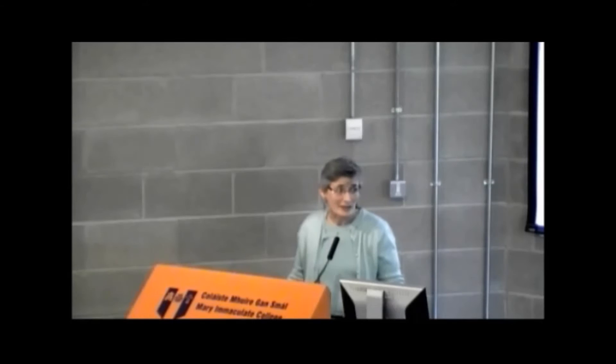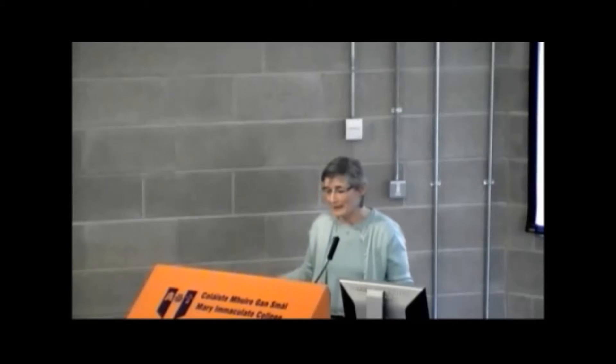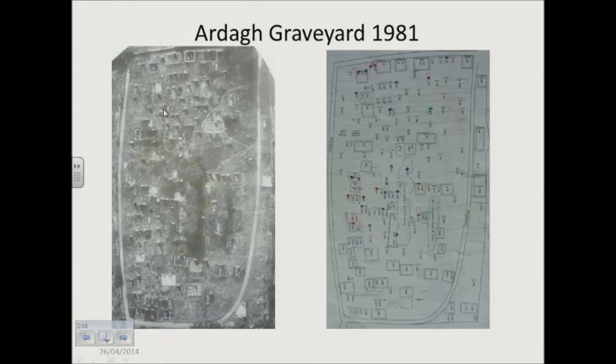I was delighted when I was told they were going to do a Mount St. Lawrence Cemetery, because in the 1980s my dad did an Art of Graveyard survey. He approached it quite differently because at the time there were no computers. A friend of his was working in Ordnance Survey Ireland and provided him with a map — an aerial photograph of the graveyard — and from this he drew up a map. And then, funny enough, he started at the southeast side, which is what Historic Graves says you should do.